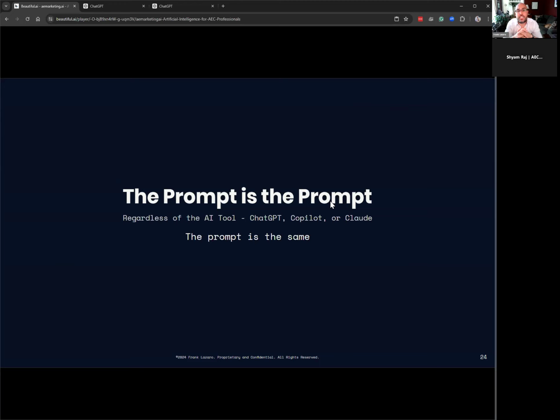I tend to use ChatGPT. I have been using a little bit of Copilot. It doesn't produce as thorough a response as ChatGPT does. But when you're writing the prompt, it doesn't matter. Whatever technique we have here is the same exact prompts that you can use in any of these generative tools.